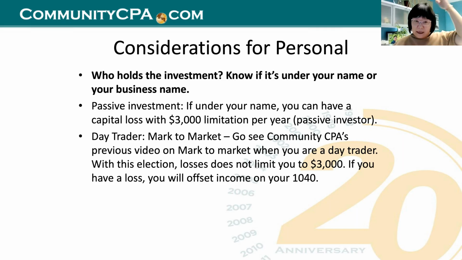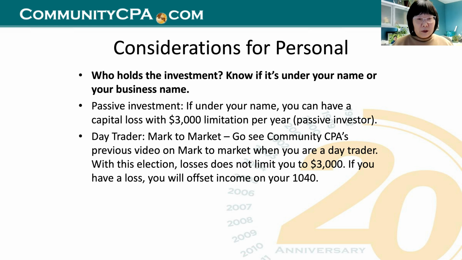So when you have losses, I want you to think three things related to losses. Number one is whether the stock losses are under your personal name or under your business name. The reason I say that is you could open up your stock trading account under your business. You may have a C corporation, or even run an S corporation running a restaurant, but in that company, you have an investment account. So you could have your losses happen under your corporation.